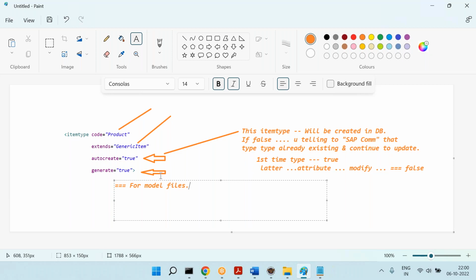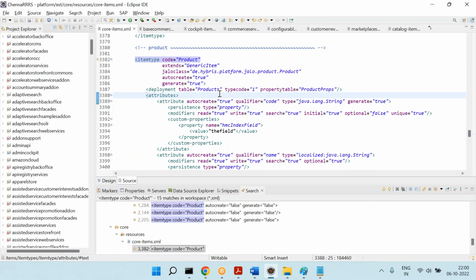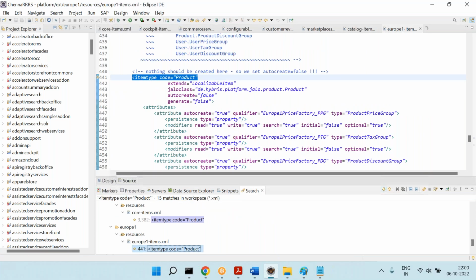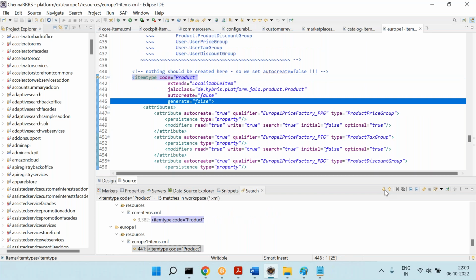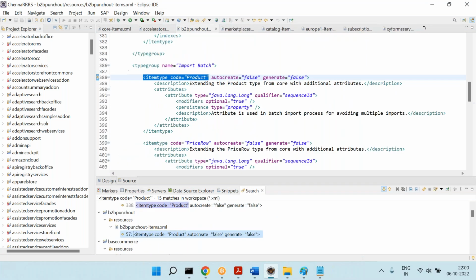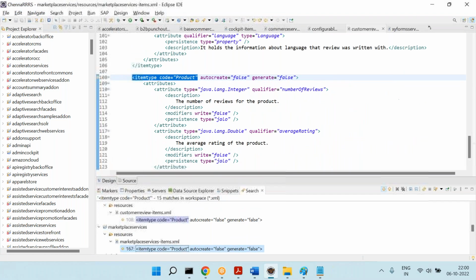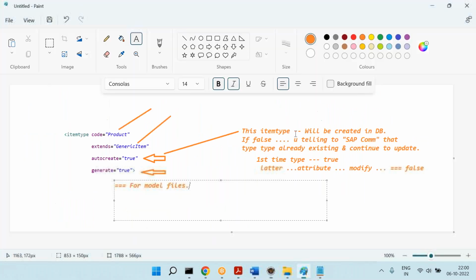If you say false, then the model already exists, so append to it. The remaining places show generate equal to false everywhere. So one is related to the database, whether you are creating or updating it, and another one is for the models.